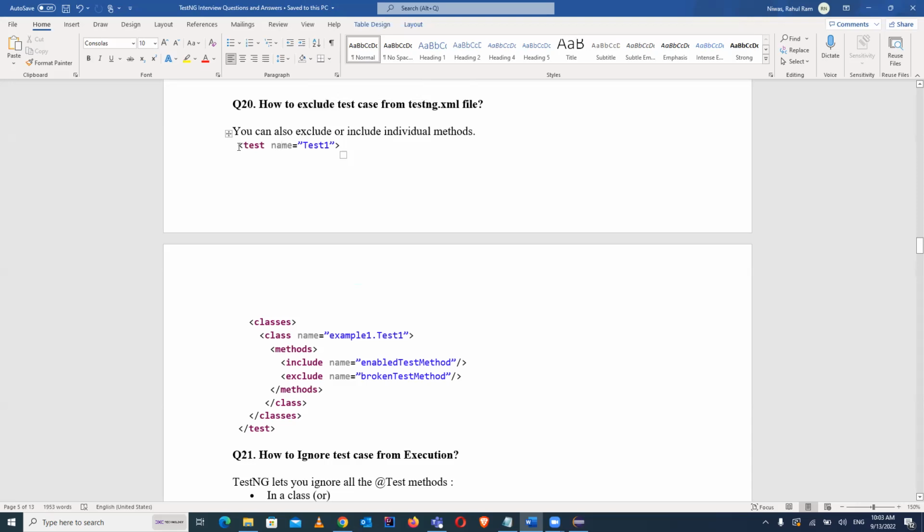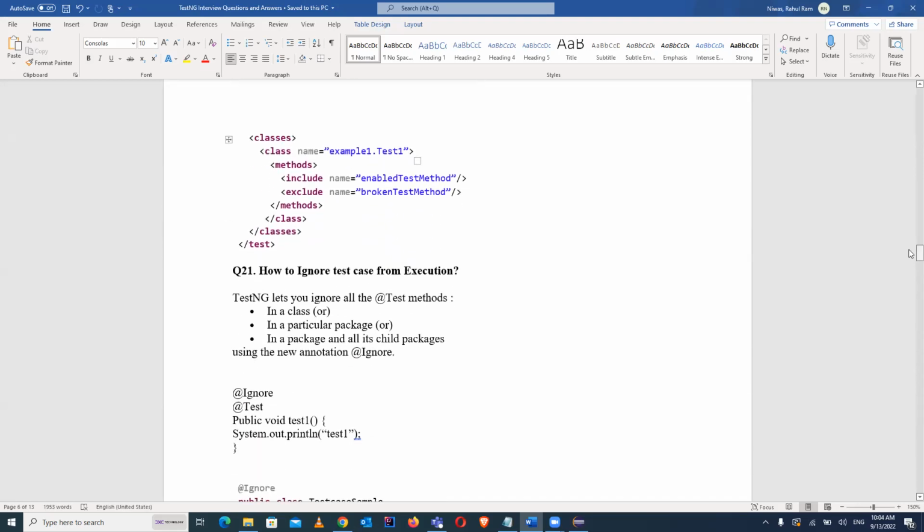This is our simple format that I have explained in one of my questions also, about the format and sequence of different tags in your testng.xml file. In a similar way, you have to define a suite, test, classes, then you have to define the class name. If this class contains 10 test cases, it will execute all 10 test cases in this particular class.